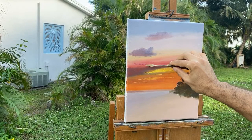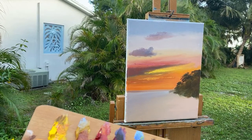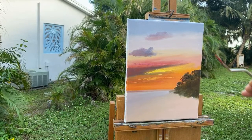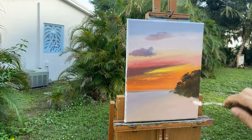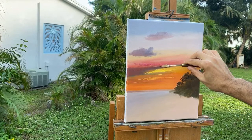You guys probably thought this was not gonna work out, did you? Tell you the truth, neither did I. I thought I was gonna screw this up badly. Wasn't sure where I was going with that blue, but seems like it's working out. Never give up on a painting, you know. Just try and troubleshoot the painting. If you're having issues, work out the kinks, work out the problem. Okay, it's never a dead end. Sometimes some of my best paintings were initial mistakes.